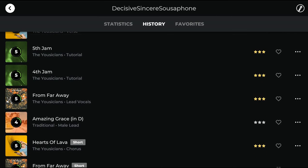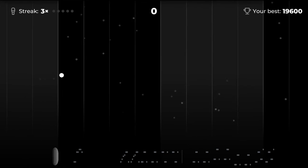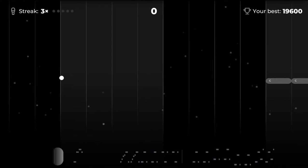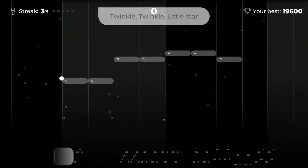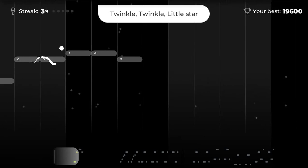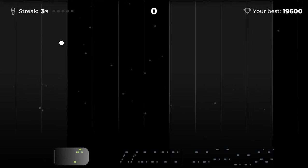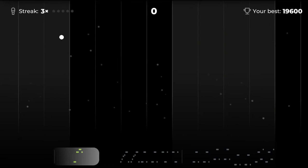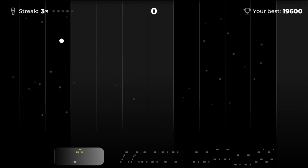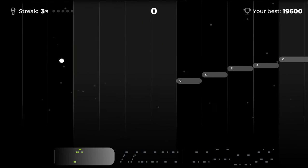Okay, fifth jam. Let's practice some fifth intervals. You can recognize it from the children's song, Twinkle, Twinkle, Little Star. So the fifth interval is the distance between the first and the fifth note of a scale. It sounds pure and is considered a powerful interval. If you play the notes together, you get a power chord. Let's sing a scale up to the fifth note and then jump up and down. I'll go first.